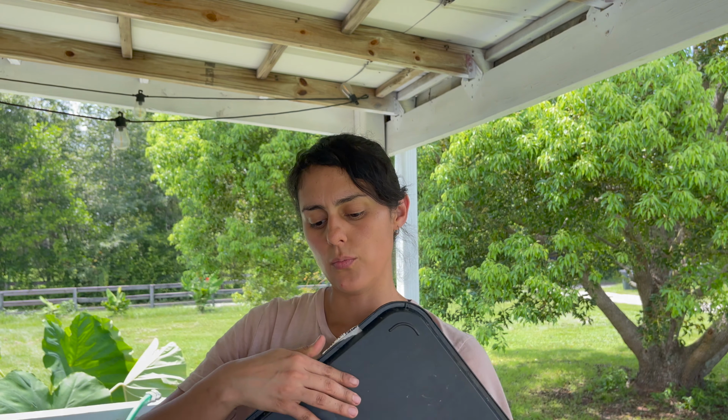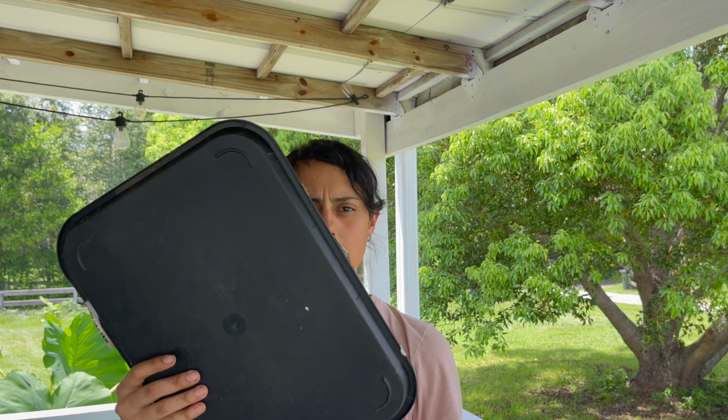I already washed these, but each one of these packs here, like bundle that I have, are going to be in my cafeteria tray. So I can put 70 plants in one tray. That's how I calculate everything.